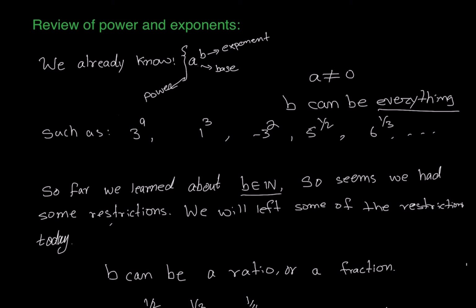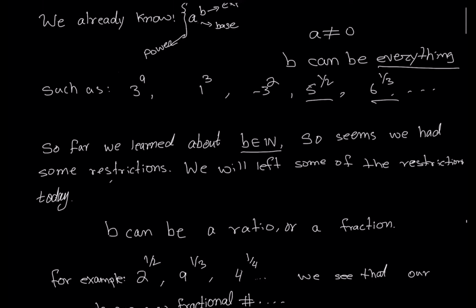And b can be anything: positive numbers, negative numbers, a fractional number. But when we talked about the power earlier, b had to be a natural number, as I mentioned a little bit later. So b was a natural number, but here I said it can be anything, because we did not cover these cases earlier. In today's session, we'll be covering these kinds of problems. So hang tight, guys, and we will learn something.